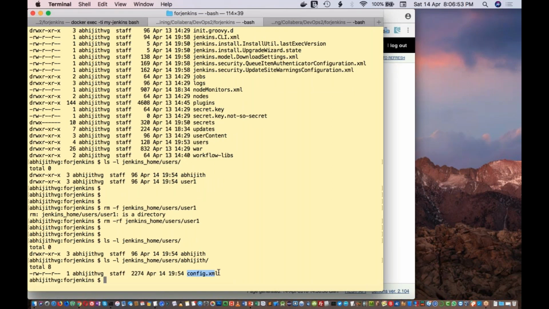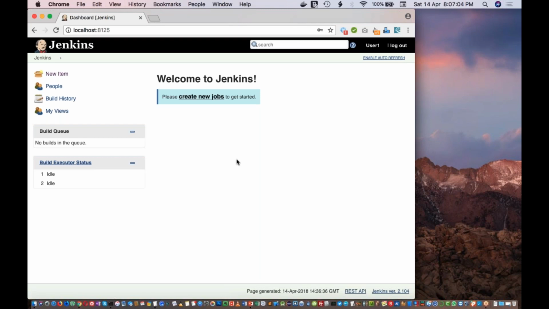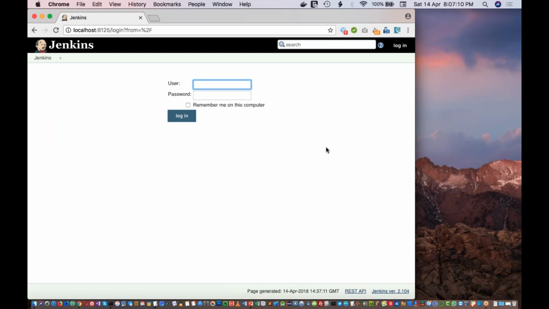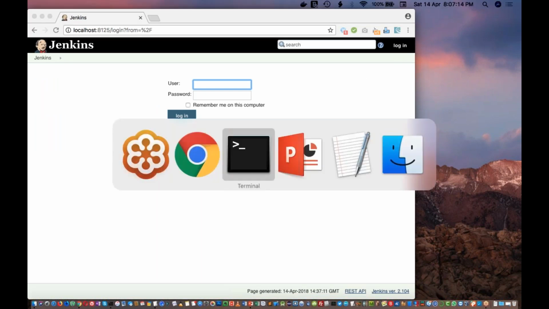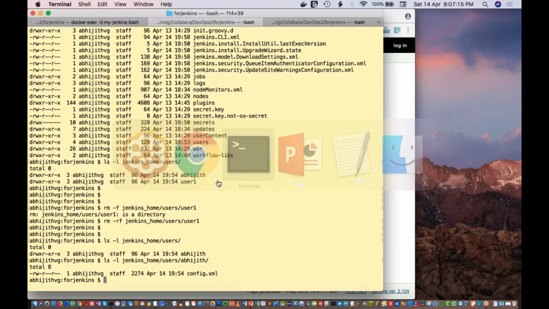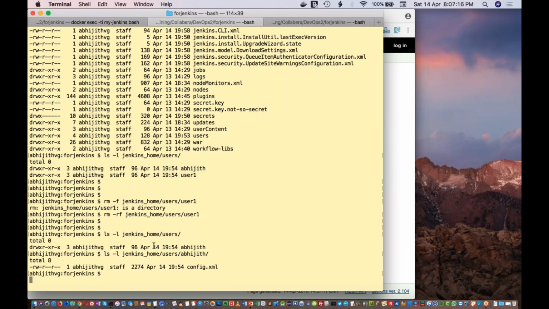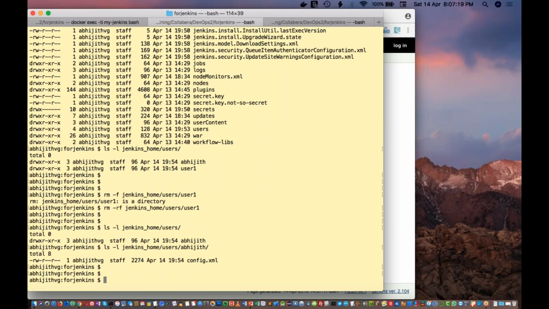The configuration file related to that particular user is within that particular folder, so all those configurations will not be there. All the things that you have configured or specified for that user won't be there, but the user will be there. But that is not the proper way. So as far as possible, if you want to delete a user, please don't do it via the finder or via the folder. You can do it via the admin backend.